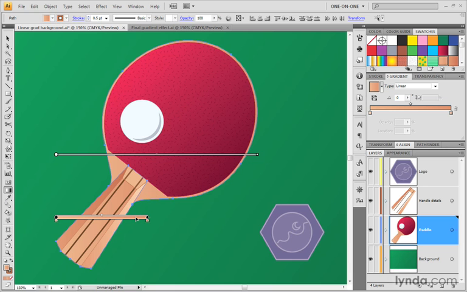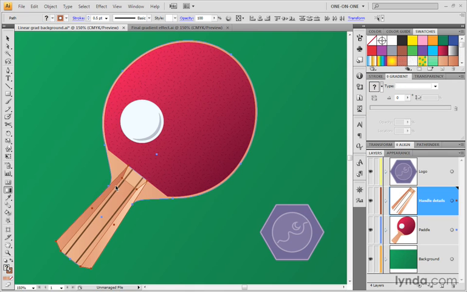Now we need to add the other shapes to the mix. So I'm going to press the Control key or the Command key on the Mac in order to get my black arrow tool on the fly. I'm also going to press the Shift key. So I have both Control and Shift pressed here on the PC. On the Mac, you would press Command and Shift. And then I want you to select the right-hand edge and the left-hand edge of that handle, like so. You don't need to worry about the top edge, it's fine. So these are the 4 shapes you should have selected. Now release Shift and Control, and you'll see 4 different gradient bars inside of your illustration window.